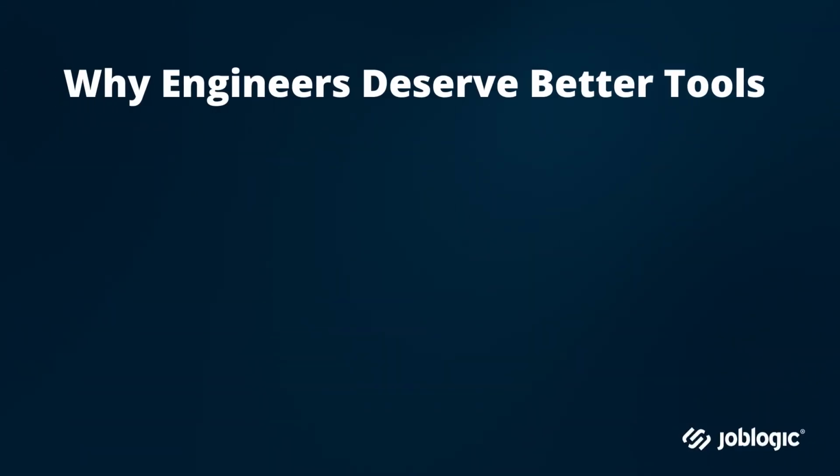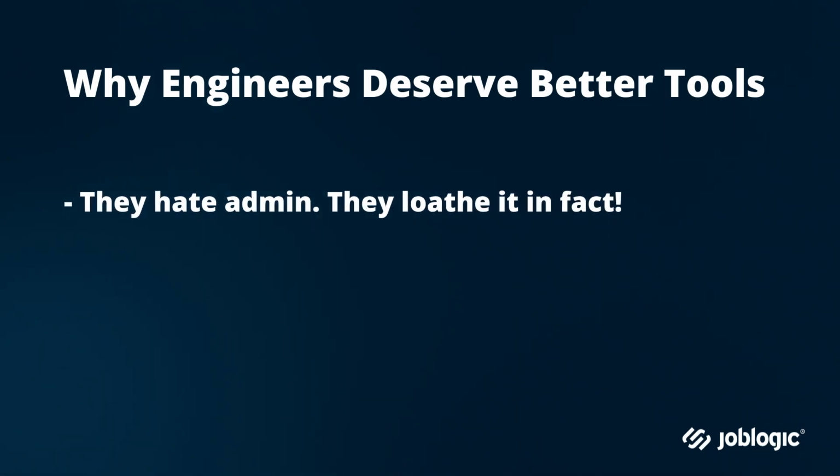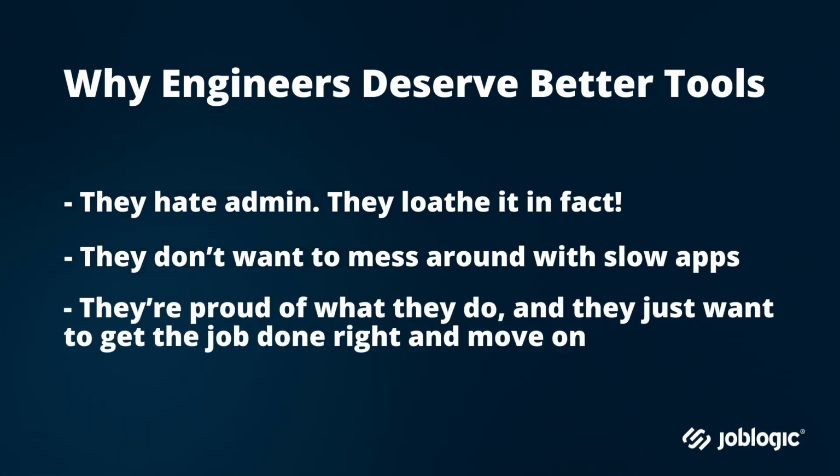So here's what I know about engineers, and to keep it fair, I'll use my younger brother as the absolute classic example of an engineer. They hate admin. They loathe it, in fact. They don't want to mess around with slow apps, and they're proud of what they do, and they just want to get the job done right and move on. That's it, right? But here's the problem. Every time they scribble notes, snap a photo and forget to upload it, or call in timesheets at the end of the week, or worse, bring them back to the office, you lose time, money, accuracy, and potentially miss compliance stipulations.